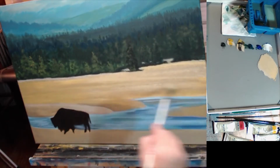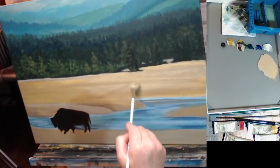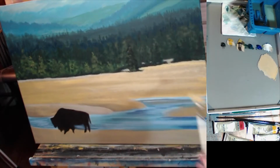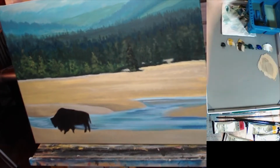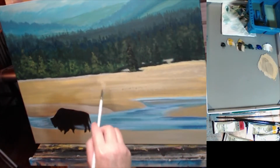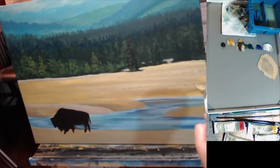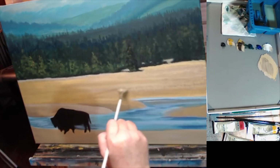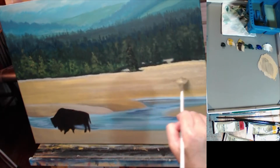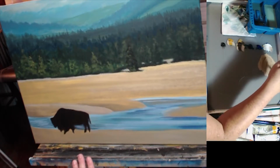So what I'm doing is scrubbing on, since this paint's kind of wet, and then adding texture to it by pouncing the brushes against it. That adds a little bit of texture, which is what this all needs. I don't want it to look like dirty snow back there. I want it to look like grasses and kind of hay gray, like this is grazing land back there for these buffalo.